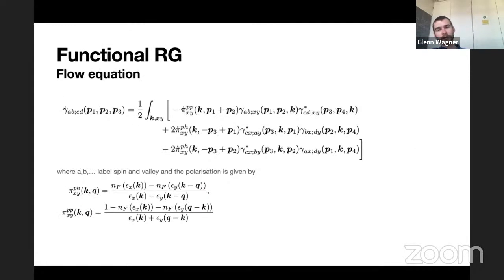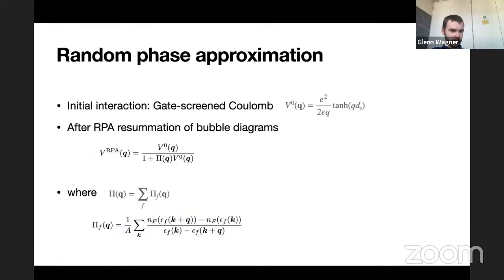So the interaction we use is just this gate screened Coulomb interaction in 2D. In that sense, let's do some kind of dimensional analysis, but you need some time to do that. I'm just thinking about the Coulomb interaction, where have I got it? Yeah, it's this form here. So it's 1 over q at large distances, but then it's sort of gate screened.